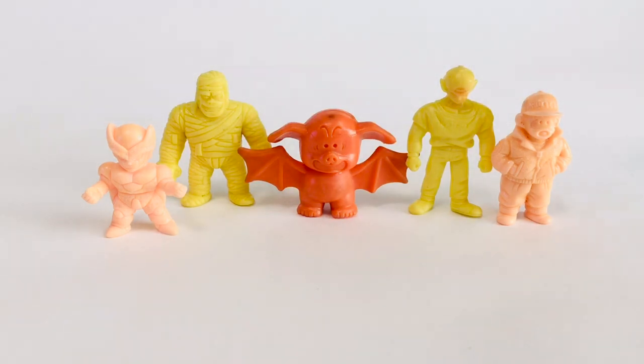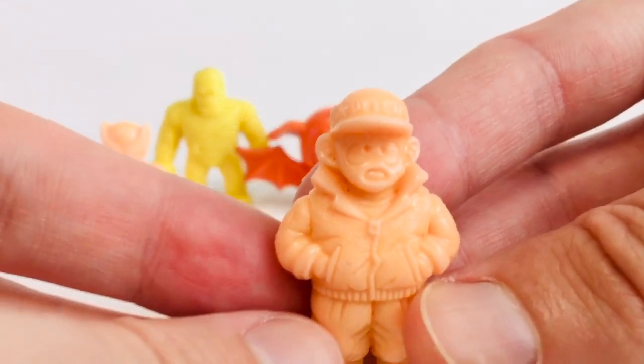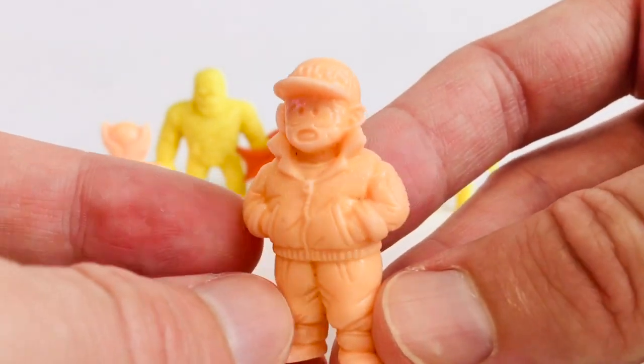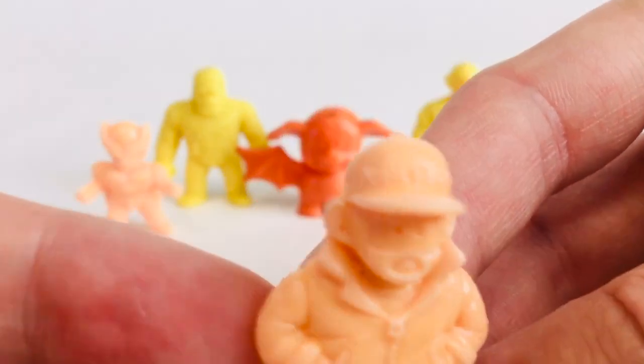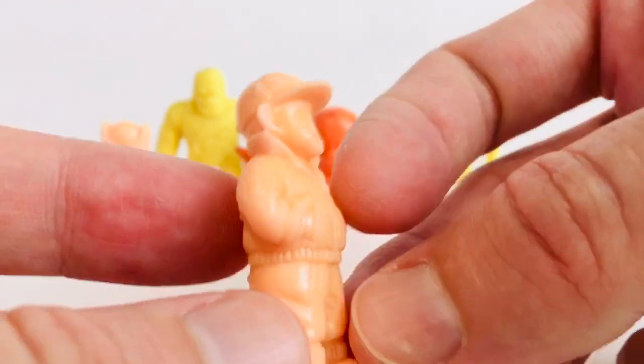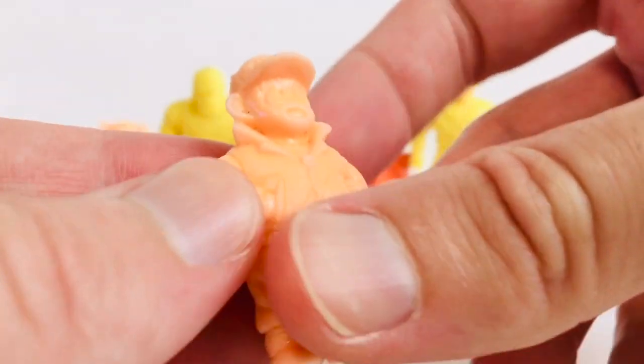Okay, here are some of the standard size sculpts that I like a lot and are pretty rare. We'll start with this Krillin here. This Krillin is not as rare as some of the other ones, but I think this is my all-time favorite Krillin Keshi. He's just got the jacket, he's got the awesome hat that says his name on it, Kuliling, with an L. Yeah, it's just a nice sculpt. You got the Kame on the back.